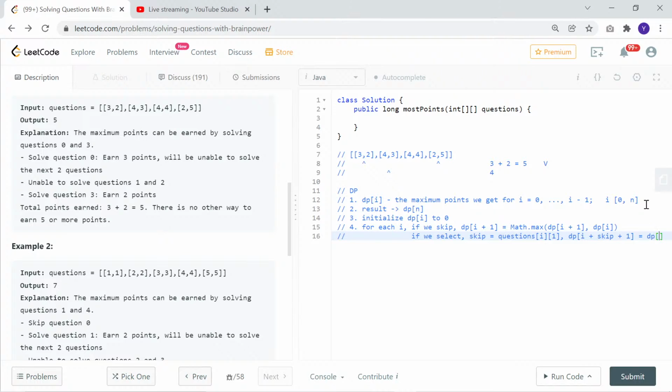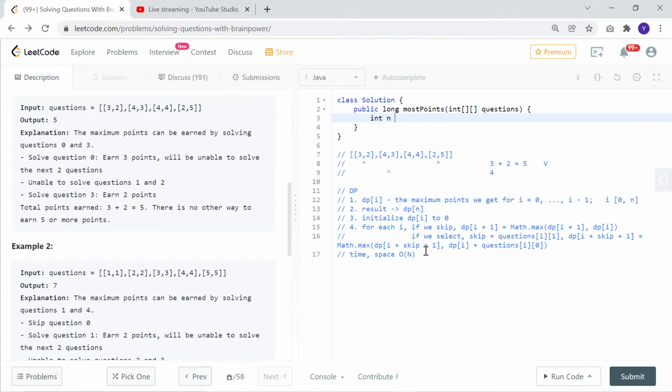That value will be dp[i] plus questions[i][0]. Then we also do a Math.max to update it. So these are the two possibilities. This approach's time complexity is O(n), and the space is also O(n). We just need to do one pass.